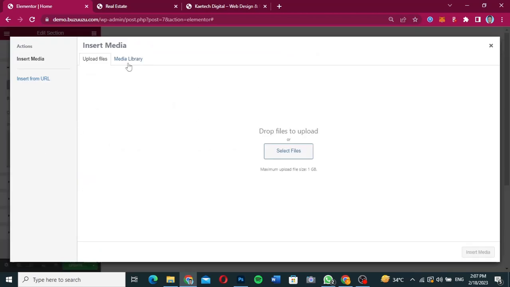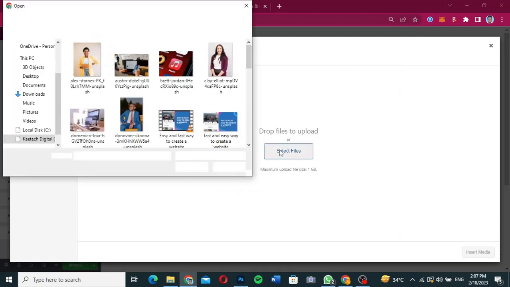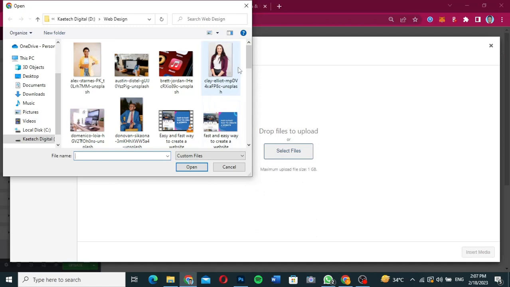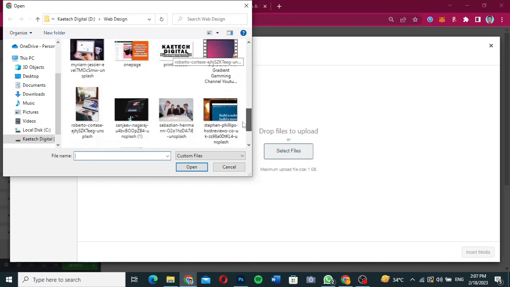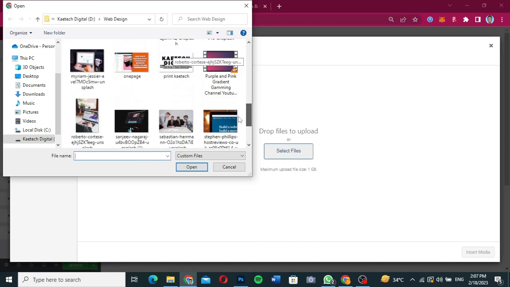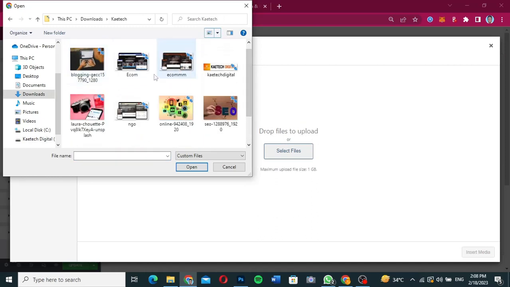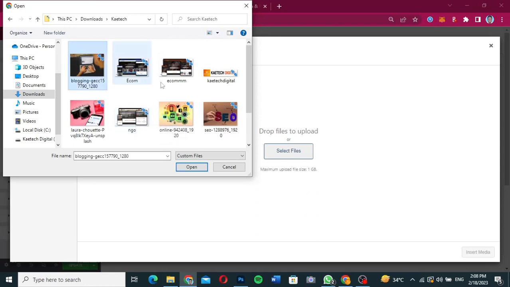So we don't have any images in our library. So we will click on select files over here, and then we are going to choose the images that we are going to use to build our website. So make sure that you locate your images and then select all the images.